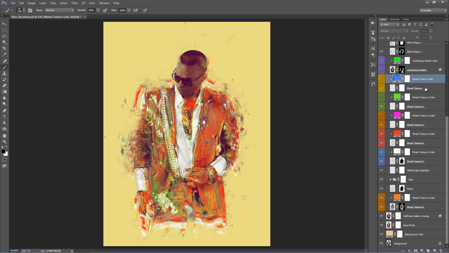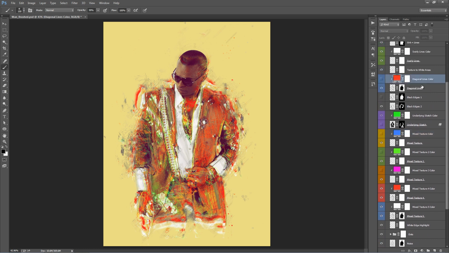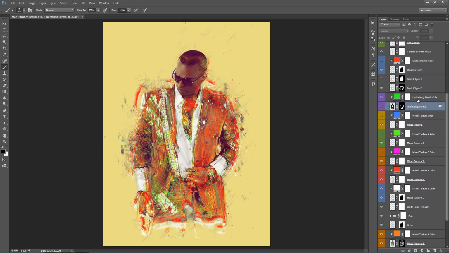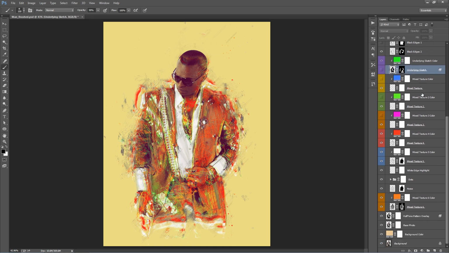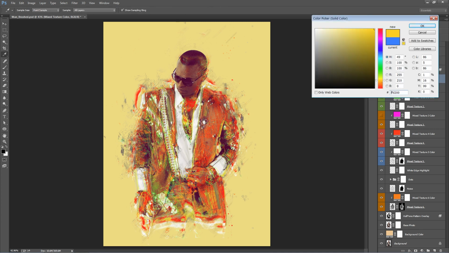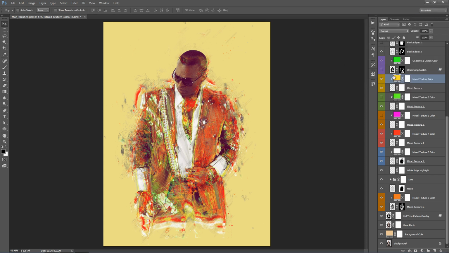Going down, so you can see that what I've done with the way I've coloured layers, I've just grouped them, the ones that you can apply some colour to. So for example, this one here, if I turn this one on and off, what I like to do with these ones called mixed texture is that you quickly flick on the colour and see now I can see clearly where that layer is affecting the image, and then you can think about what colour you want that area to be. So maybe I want that a yellow. I'll double click on that box, change that to a yellow.